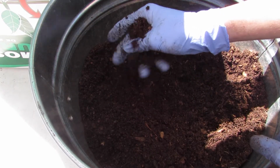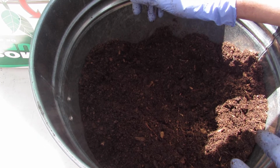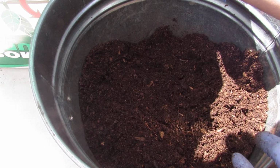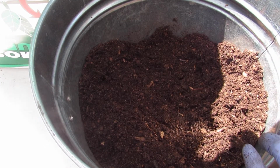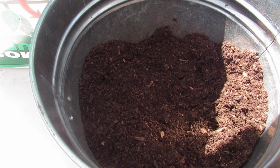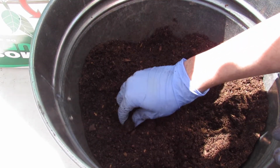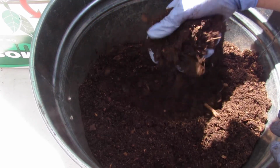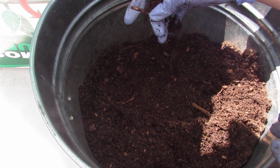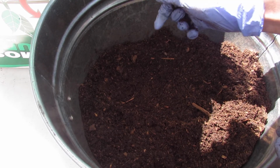So this is a mixture that we made. 6 part peat moss, 3 part dirt, and 3 part fertilizer, and a 6-gallon galvanized steel storage bucket. You don't need this exact bucket, but this is just the bucket we use for it. You could double this and fit it, but it will be harder to mix. So I wouldn't recommend it.